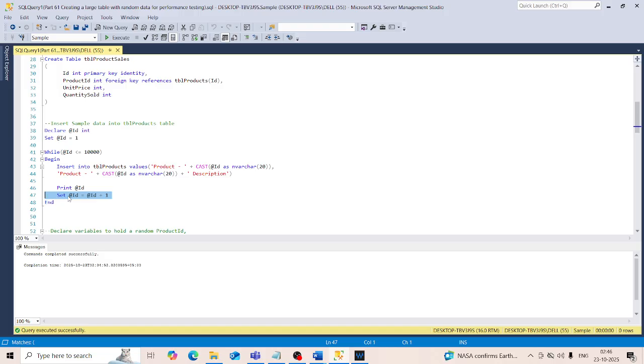This is most important. Otherwise, the loop will never end. At some point of time, we want the ID to be 10,000 so that the loop can end. Otherwise, this will become a never-ending loop.